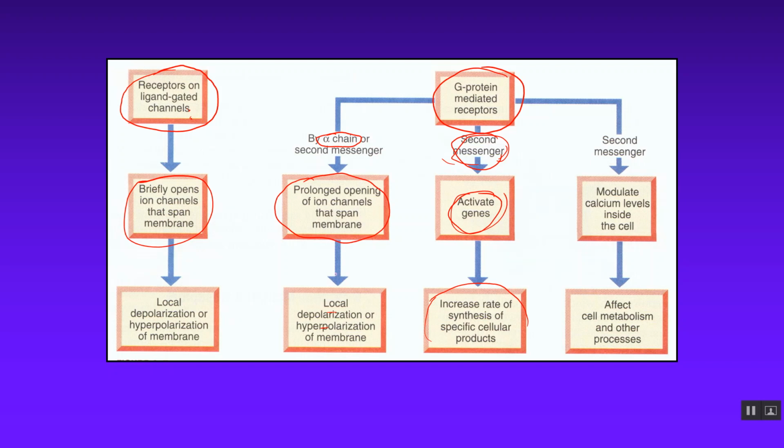So that's how you can regulate overall function. And then also we talked about how the second messenger system can modulate overall calcium levels inside the cell, which affects cell metabolism and other processes. It ramps them up or ramps them down. So the combination of all these is happening at the same time. All this influences whatever the resting state of your nervous system is, and how it responds to both input and how you respond through your motor output and so forth. So that's how we regulate nervous system activity.